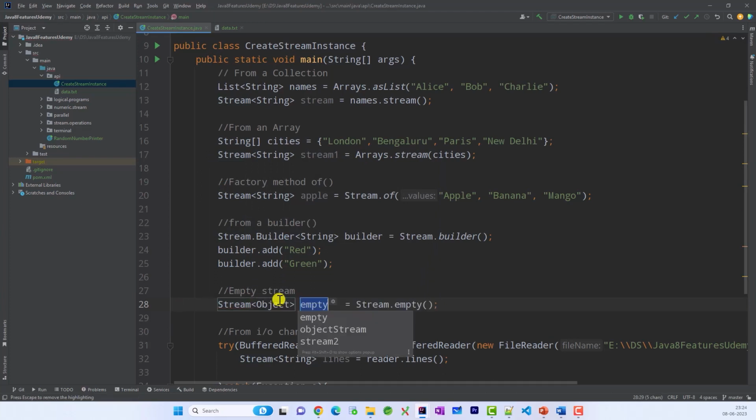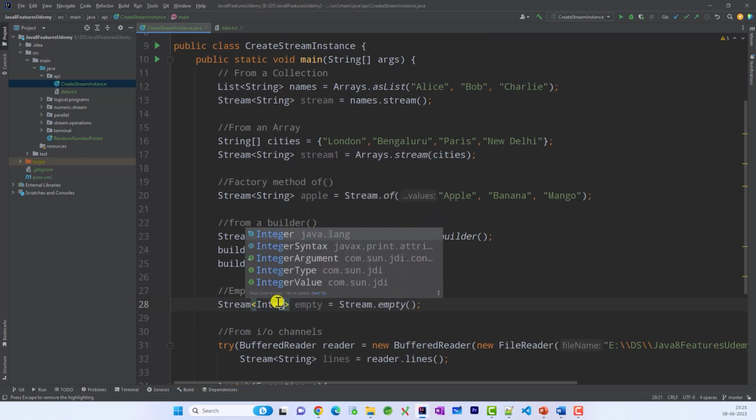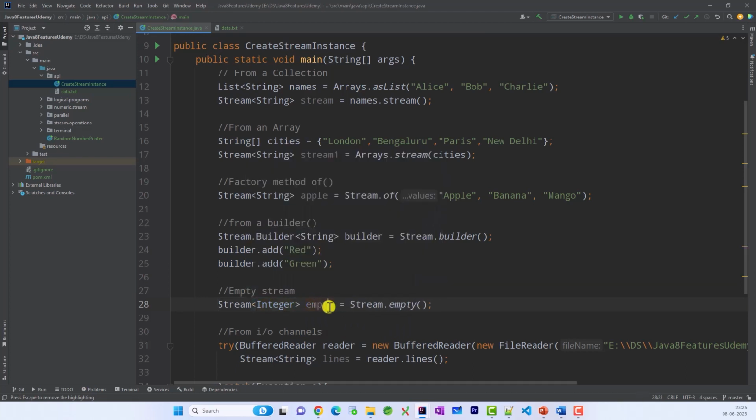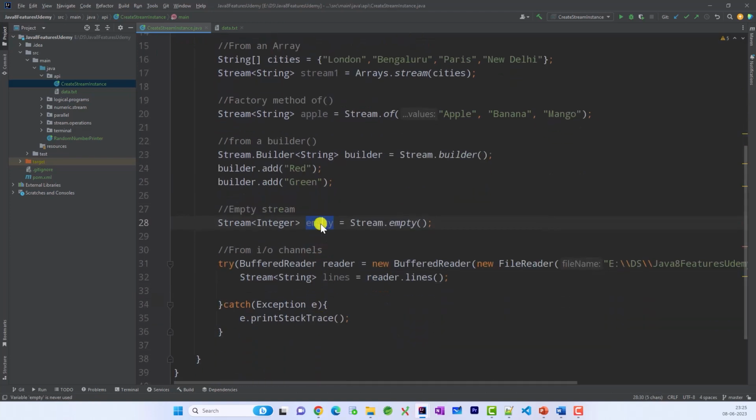So Stream.empty, and I can store it into a local variable and make it of any type. Now we have this empty stream. Later on, I'll be able to do some further processing and add some values into it, like using map, but it will always create a new stream, because streams are immutable.